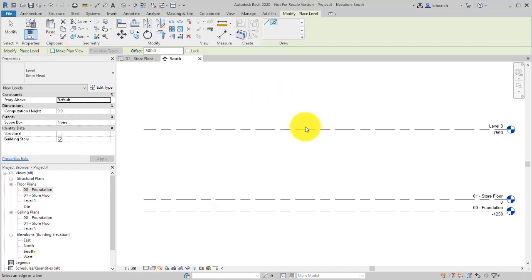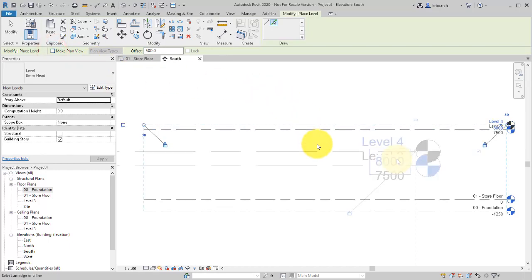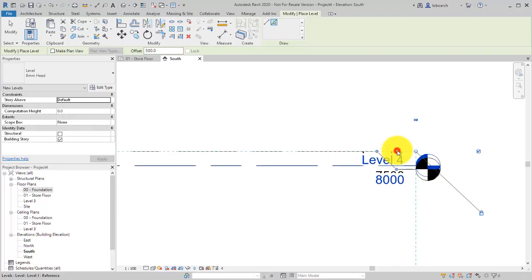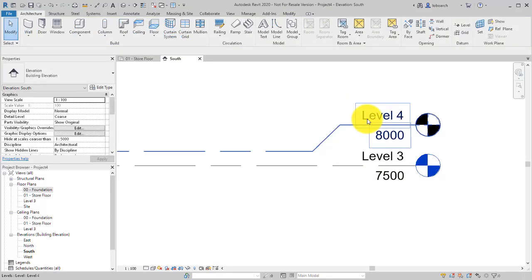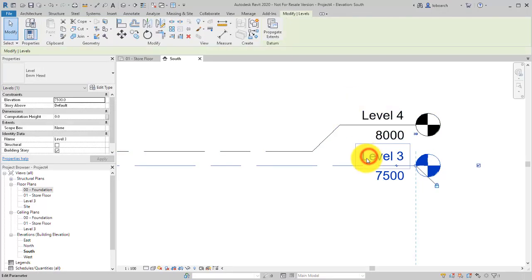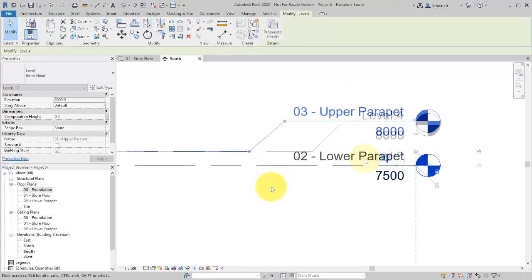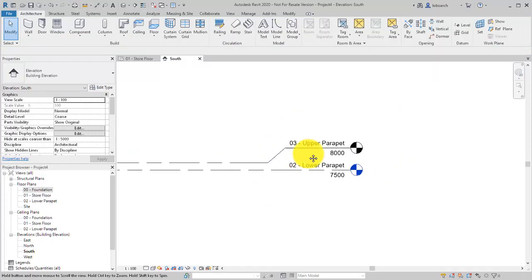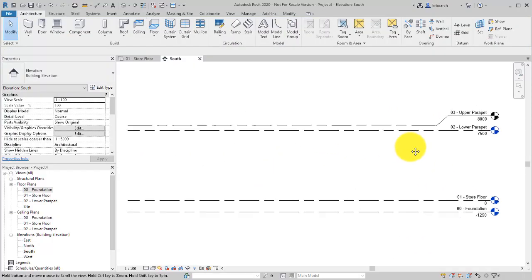Because these 2 levels are very close to each other, click the Add Elbow control on the level line and adjust the position of the level head. The 2 new levels are now listed in the project browser, where you can rename them using the right-click method. The project browser sorts the levels by numerical or alphabetical order by default. In this example, the naming scheme begins with a 0 and the number to keep the levels organized in the project browser.